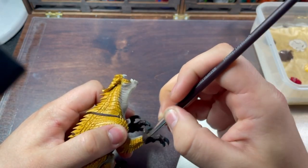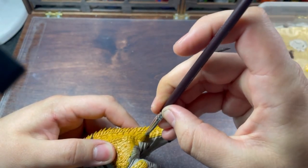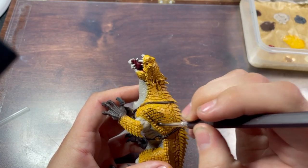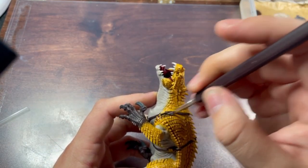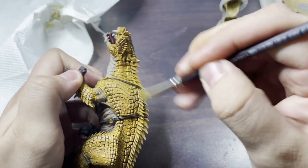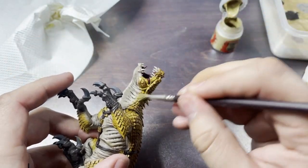I then decided to drybrush Dryad Bark with a brown matte on the hands, feet, and tail tip — this helps the colours blend in together a bit better. I also used Avaland Sunset with a yellow scales matte over the browny-beige underbelly. The entire model was then given a wash using Agrax Earthshade, which looks super messy but really helps define the scales and create shadows and depth. Once the wash dried I gave the scales a drybrush of Avaland Sunset, which didn't really seem to do a lot, so I decided to use Zandri Dust and drybrushed all over the yellow scales as well as the hands, feet, and tail tip. This helps to quickly highlight the scales but also brings the brown and yellow together to make it look a bit more natural. I also drybrushed over the ropes using the same colour.